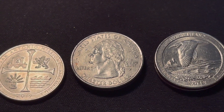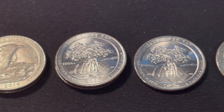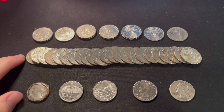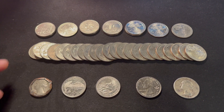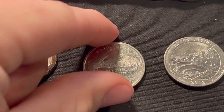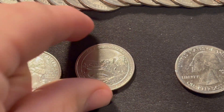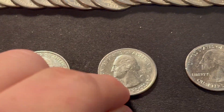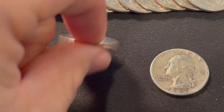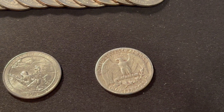We found 11 errors including two extra leaf errors on the Arizona quarter, a die chip on the San Antonio Missions quarter, two 'In God We Rust' errors on the Kansas quarter, two die chips on the Block Island quarter, two die chips on the Salt River Bay quarter, a finger feeder error on the Salt River Bay quarter, and a DDR on the Cumberland Gap quarter. From 2009 to 2012 we managed to get 24 quarters today. We also found one proof — the Washington state quarter with San Francisco mint mark, one NIFC from Chaco Culture in New Mexico, one W quarter from War in the Pacific, and a 1947 Philadelphia 90% silver quarter.